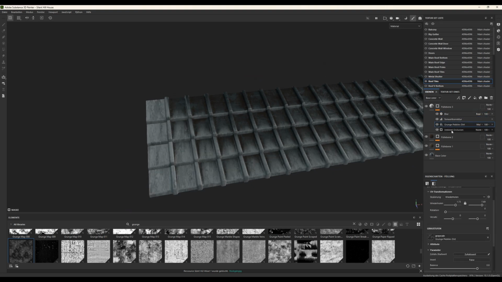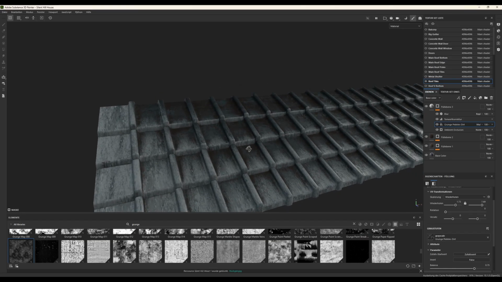Let's invert the grunge, pebbles, dirt. I think this is fine.